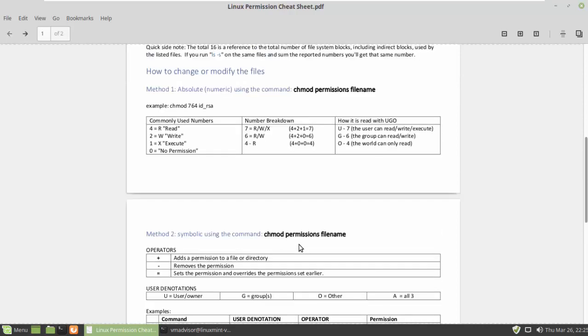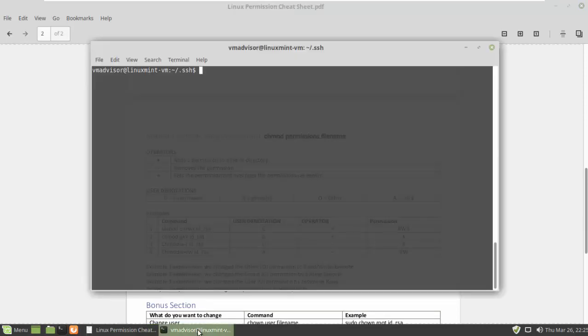More than likely, we're going to want to get into it and see how this actually works. So what I'm going to do is change the known_hosts file in this one, just to go with everything we need. So chmod, and we're going to do the symbolic method for this one. chmod o=rwx known_hosts. Everything looks good, so let's go ahead and check this out.